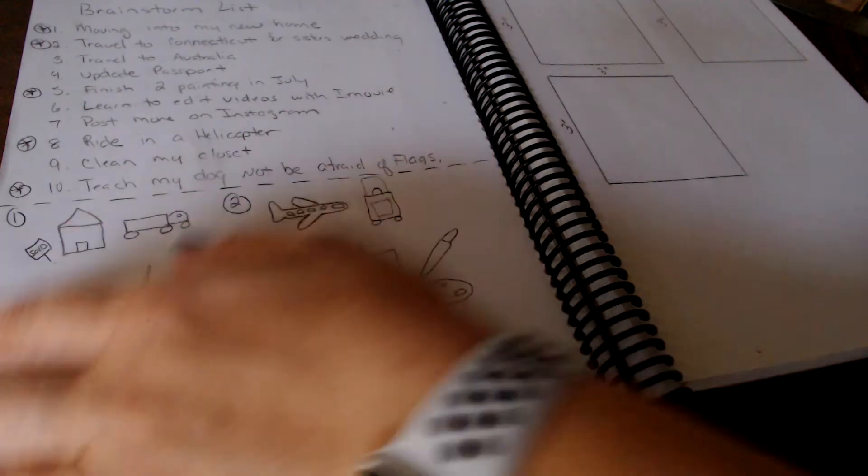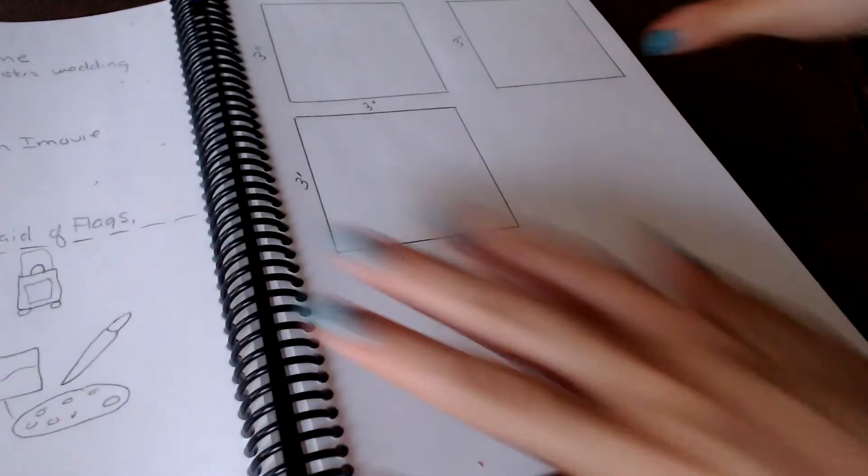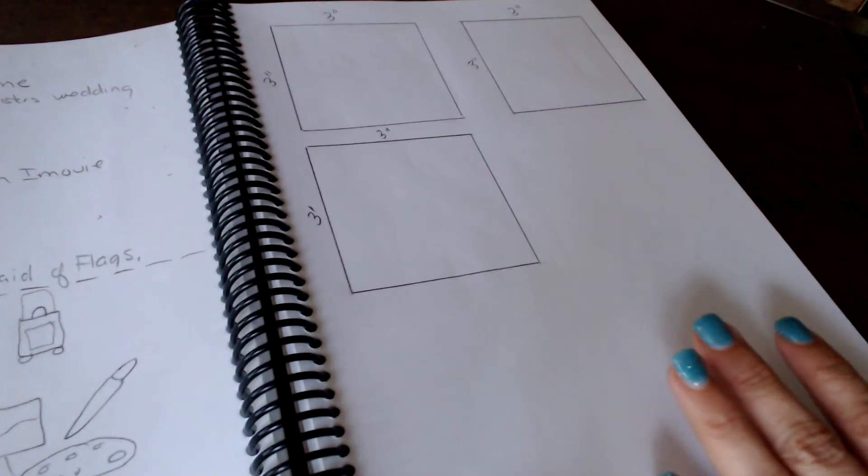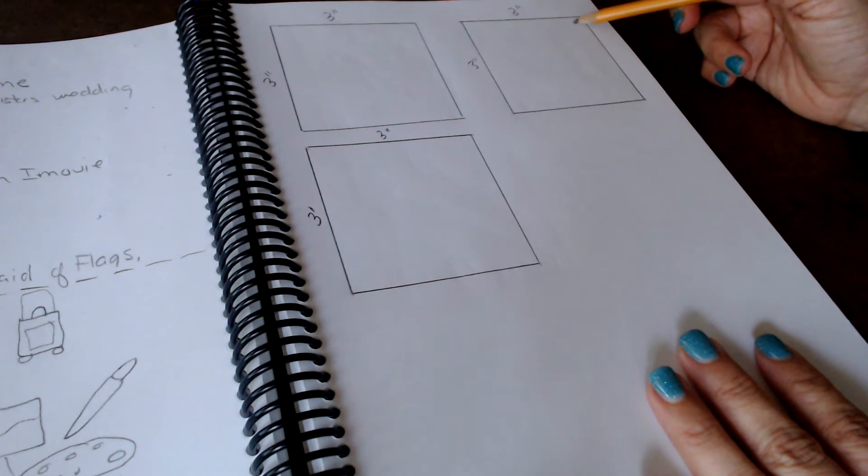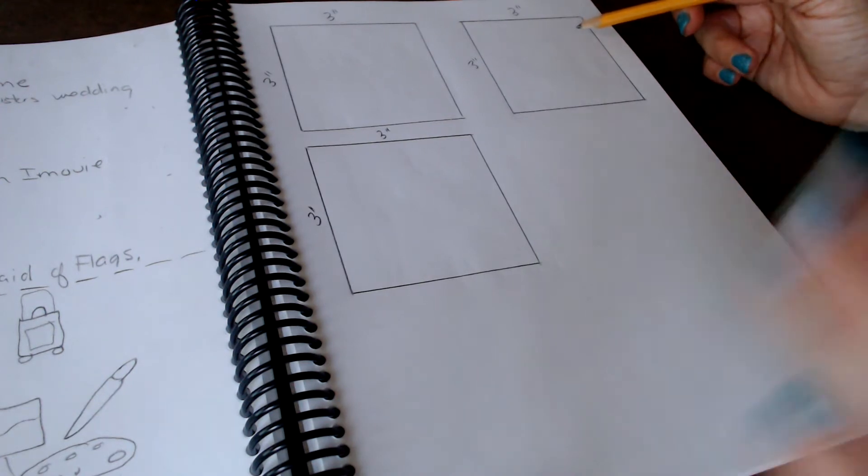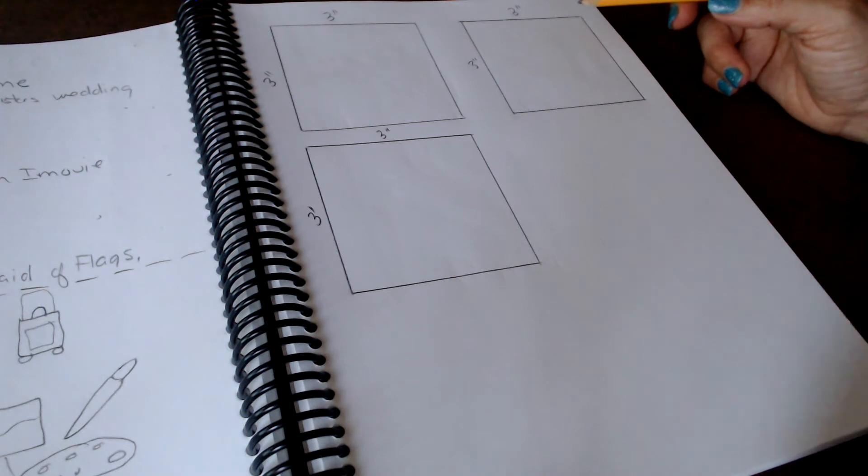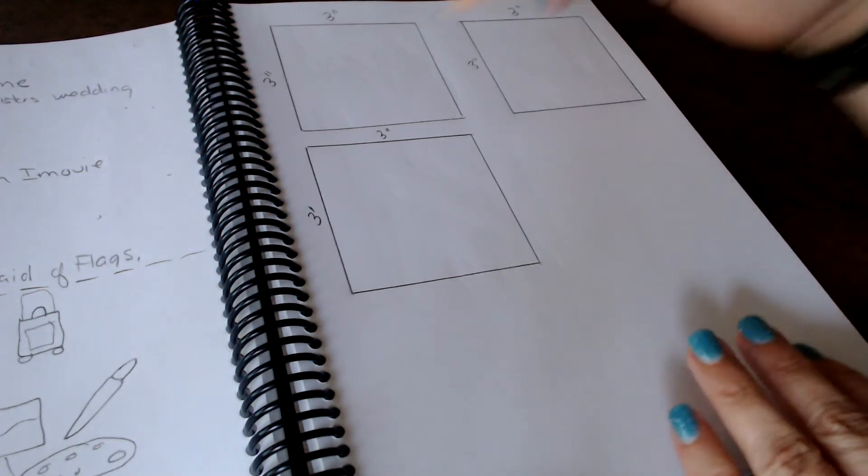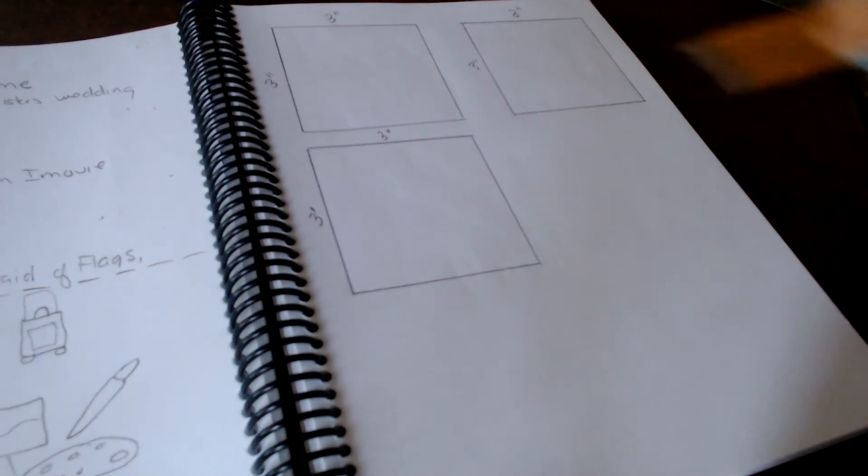So now the thumbnails themselves - let's talk about the thumbnails themselves. You have to have the bounding box, you need that shape, that 3 inch by 3 inch box, because remember our final size is 12 by 12. So proportionally a 3 inch by 3 inch square is what we want for our thumbnails for this particular project. And you're going to end up doing three of them to start with.